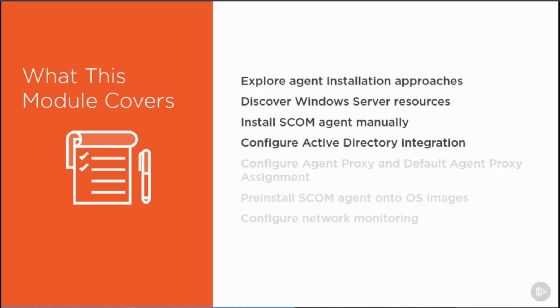But the reality is that there is some additional command line work that's required behind the scenes for this Active Directory integration to really be configured appropriately. Each agent has the abilities to then bring information back into our Ops Manager infrastructure, and if you turn on this other configuration here called Agent Proxy, the agent itself can be used as a proxy for your Ops Manager infrastructure to discover further resources.